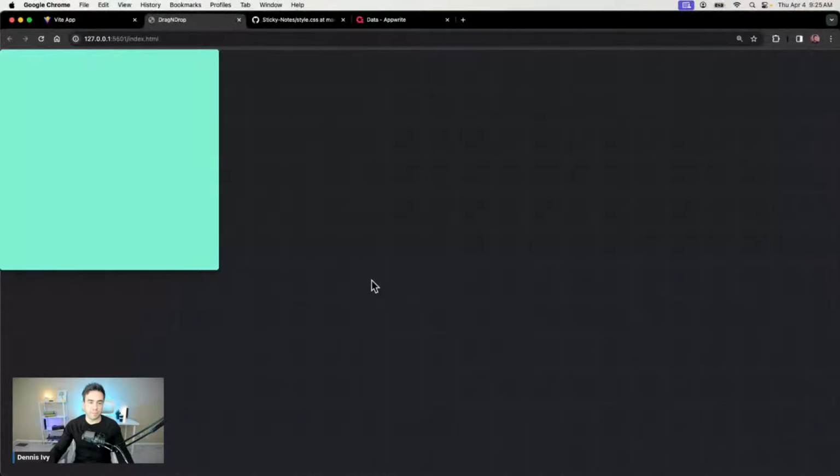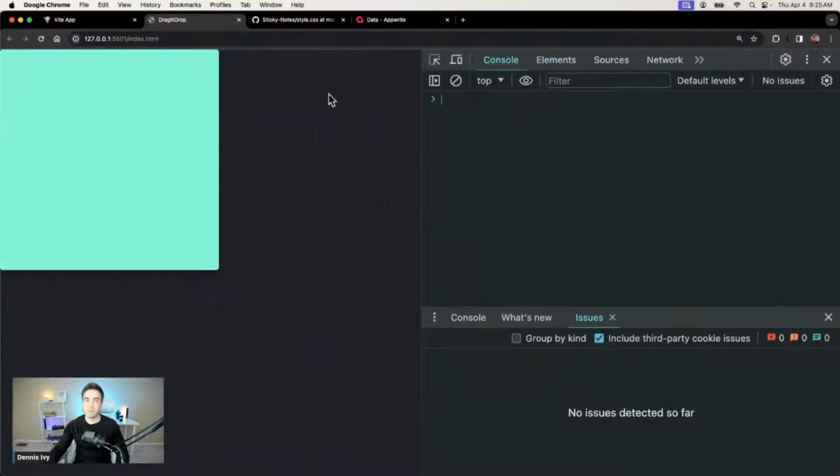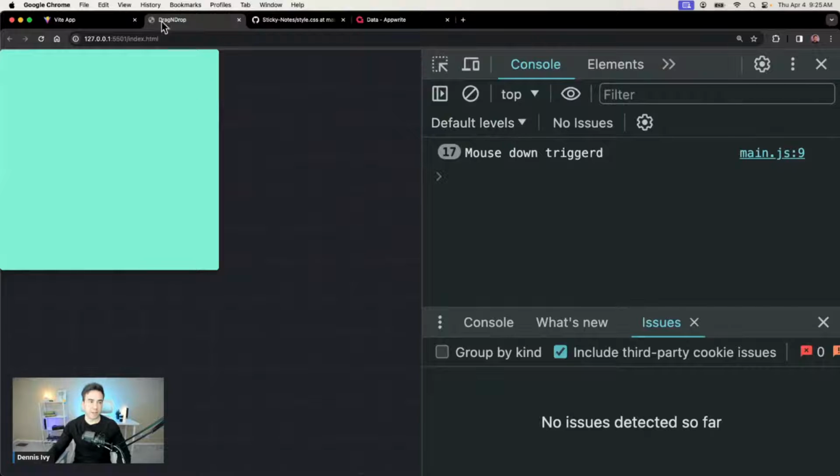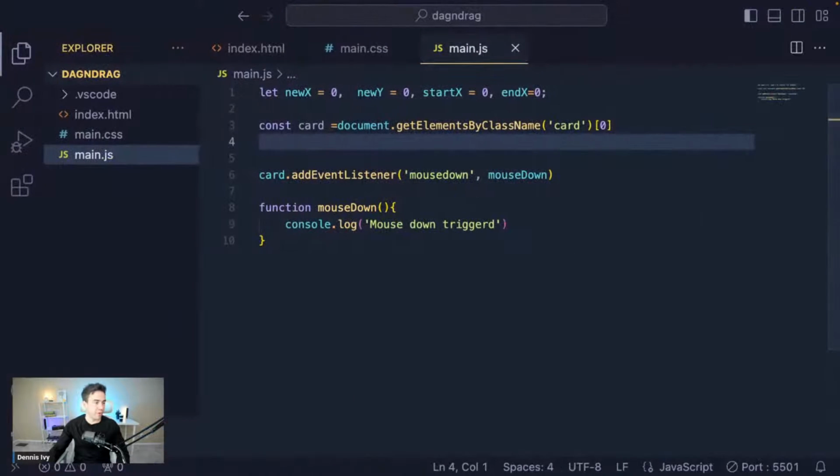Okay, so let's start from scratch here and make sure it's all working. As I click it, it's kind of like a click event, except we can actually hold the mouse if we need to, and that's what allows us to drag it. So it's counting all the mouse downs right here. That's how we can see that. Okay, so from mousedown, what do we want to do here?